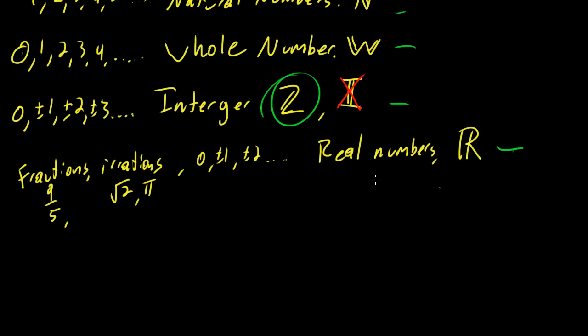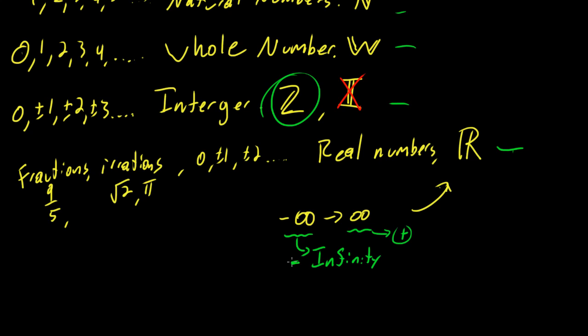I do want you guys to know that the real number system, when we go into domain and ranges and stuff like that, sometimes will be referred to as negative infinity to positive infinity. This is our infinity sign. We'll be using these two symbols when we look at domain and range in a certain notation set. So this is infinity. You can never equal it. This is negative infinity. This is positive infinity. You can never actually equal infinity.